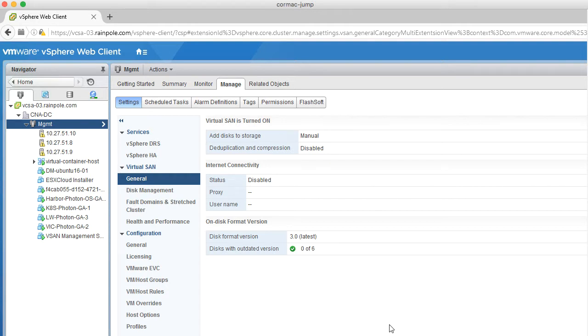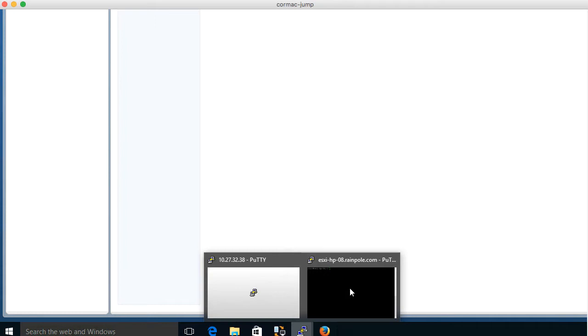The first is on your ESXi host, you do need to create the policy. And secondly, in the virtual machine on which you are going to create a container or create the volume for that container, you must select the appropriate policy. So let's start off by going on to our ESXi host.